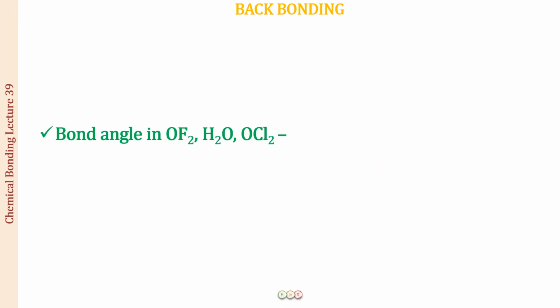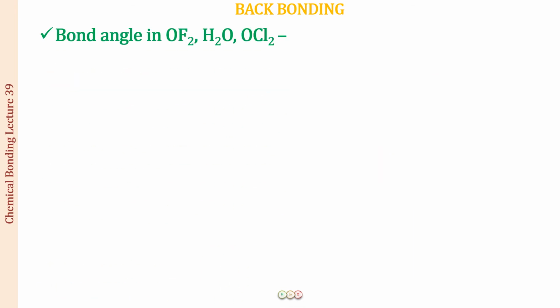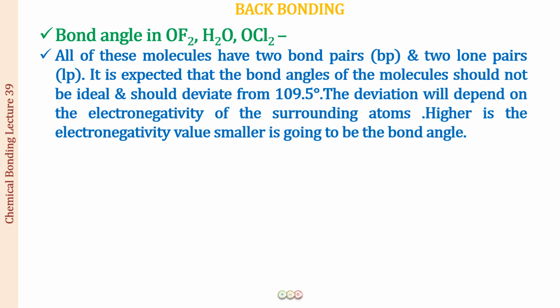So next, let us look at an application of this molecule as well. We have the bond angles to be arranged in increasing or decreasing order in the following molecules: OF2, H2O and OCl2. So looking at the molecules, if you did not know the concept of back bonding, what would you have thought? You would have thought, well, all the molecules have oxygen as the central atom. It is making two sigma bonds with fluorine, hydrogen and fluorine, and it is going to have two lone pairs of electrons, right? So two bonded pairs of electrons, two lone pairs of electrons.